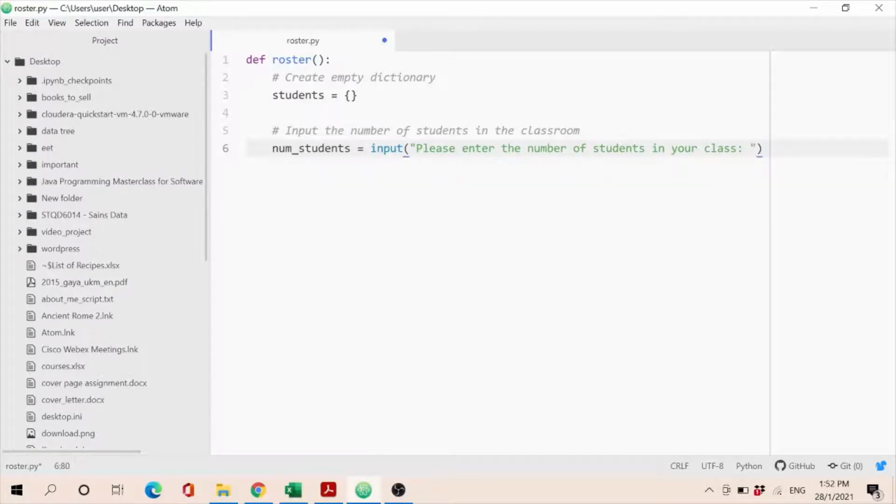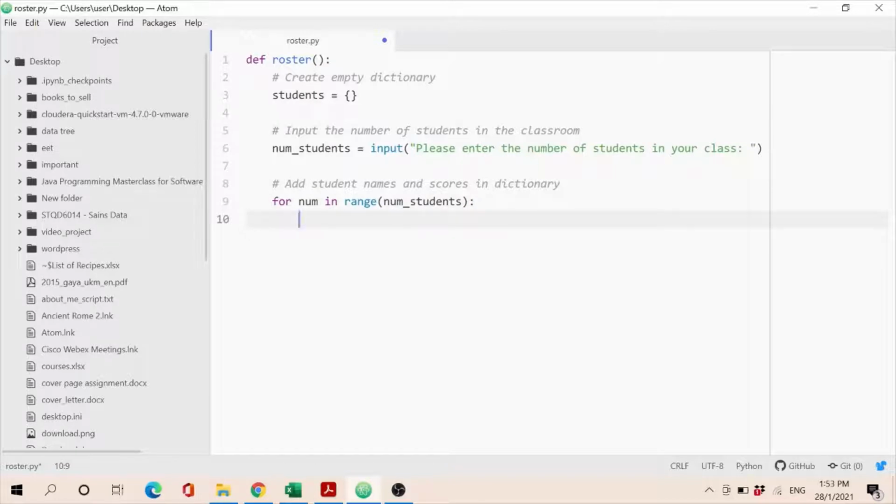Okay, so next here, we're going to add the names and the scores into the empty dictionary that we have created earlier. Student names and scores in dictionary. And to do this, we're going to use a for loop, for num in the range of numStudents. We're going to loop this according to the number of students that the person running the code will input in here.